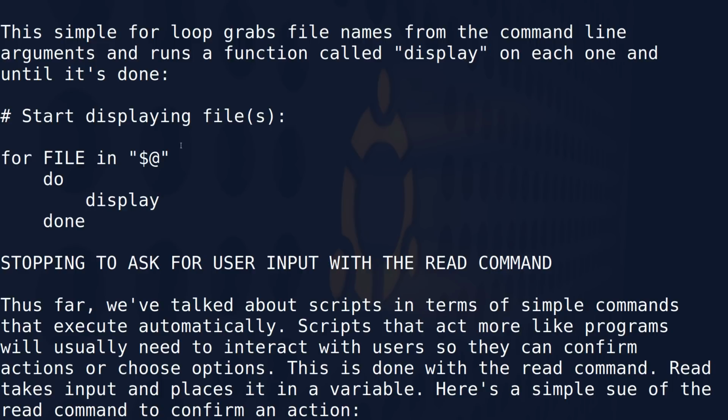So that's what this is right here. And this is really super simple because what it does, and once again it's a for loop, is we create that thing called file, and that's where we're storing it, and then we're grabbing that from the arguments 1, 2, 3, 4, 5, 6. Remember the @ sign, as I mentioned when we discussed arguments, is shorthand for all of the arguments. So it just runs through the arguments and displays them, and when it's done it comes back.